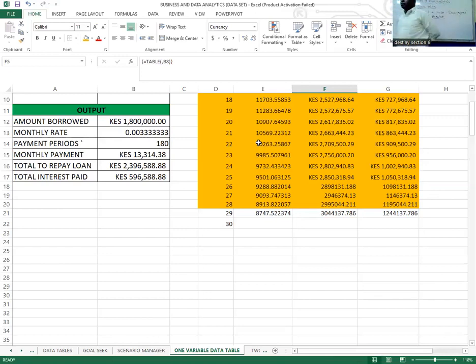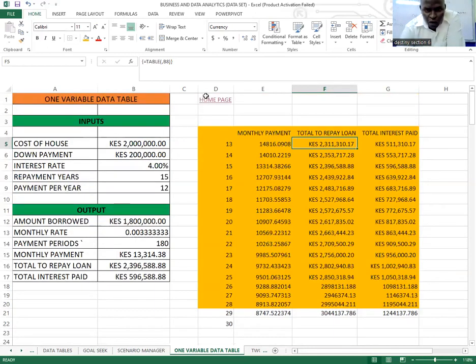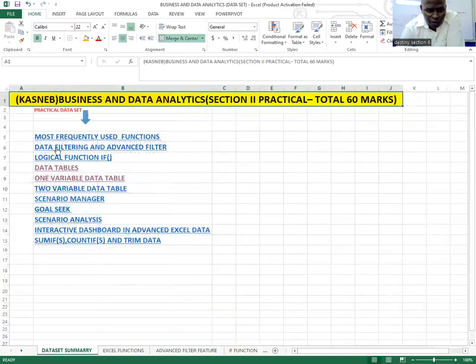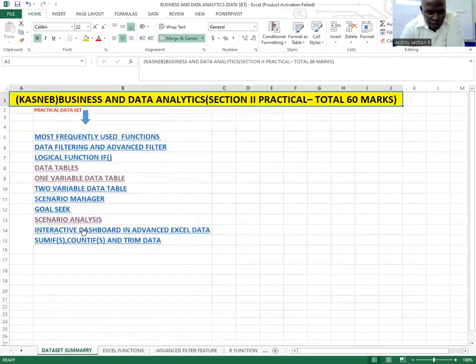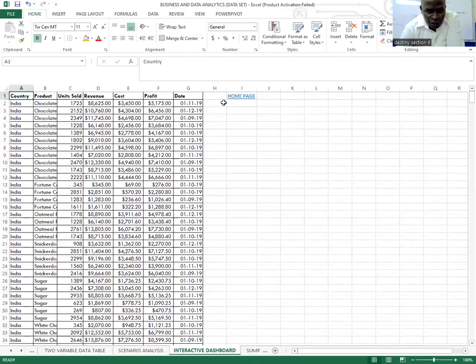Yes. Just for the purpose of practice, can we make our own table like this? I will share the data, because I have large data. You see, when you come here we have the data tables, two-way data table, scenario manager, scenario analysis, and interactive dashboards.